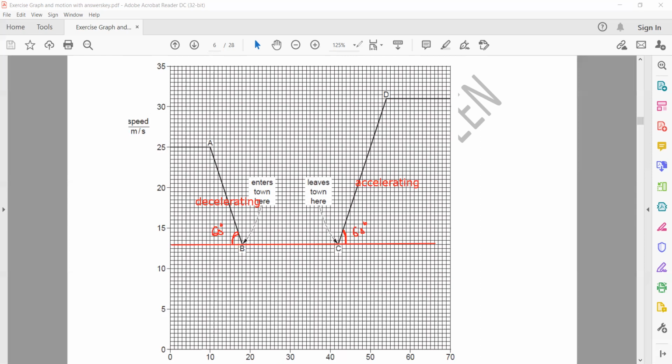Slope does not depend on the length, Abdullah. Slope depends on the angle. Their lengths are different, that's right, but they might have the same slope. They're not asking for a calculation. They are only asking how you can tell whether the acceleration and deceleration have the same value. For example, I will give you an example. Say we have two graphs.